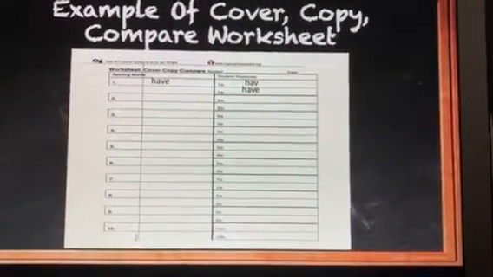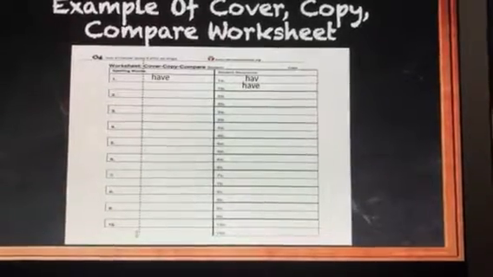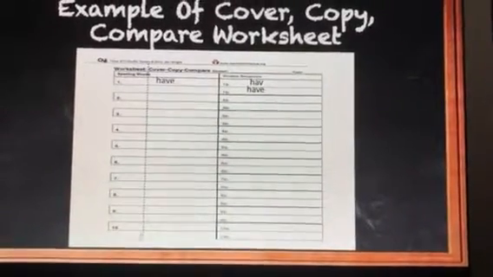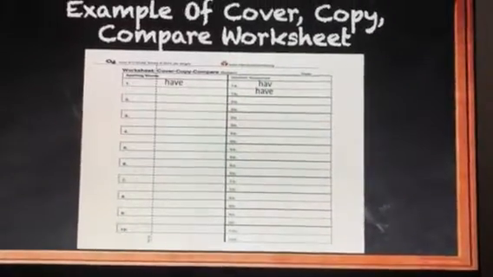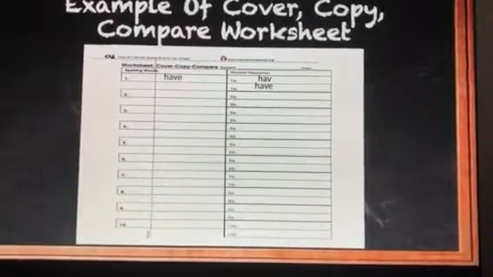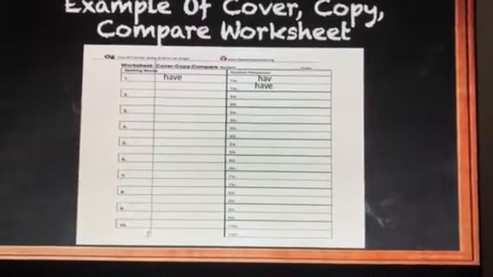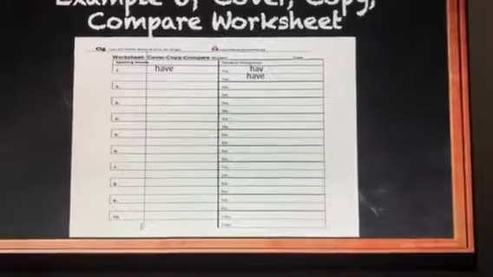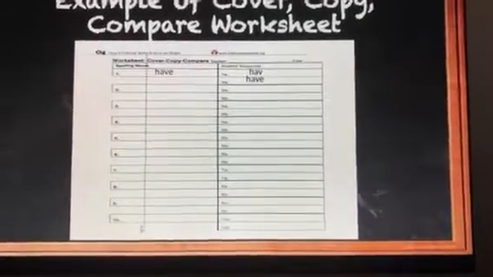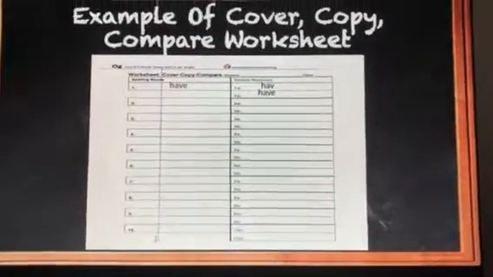So this student may have written H-A-V, which they would unfold the left-hand side of the paper and see that they have gotten that one wrong. So then they would look at the word "have" again, fold the left-hand side of the paper back on the dotted line, and then try it again. And the second time they have it right, so they would move on to the next sight word.